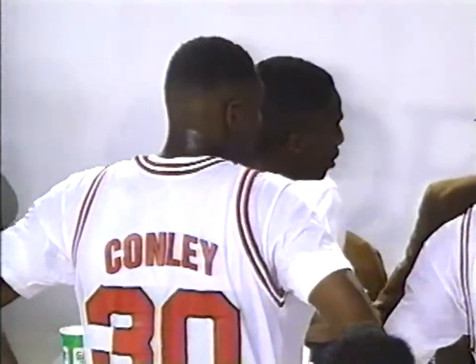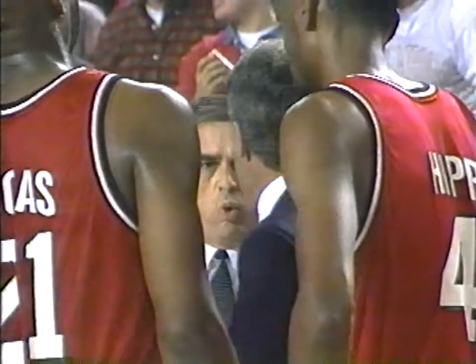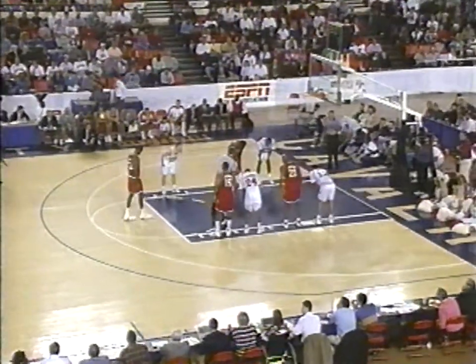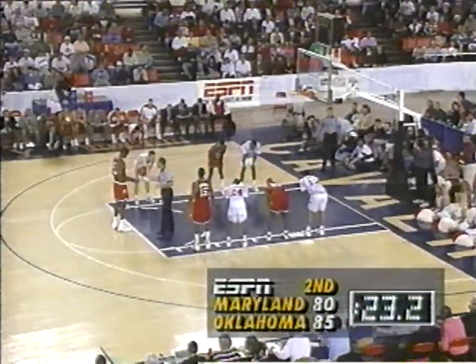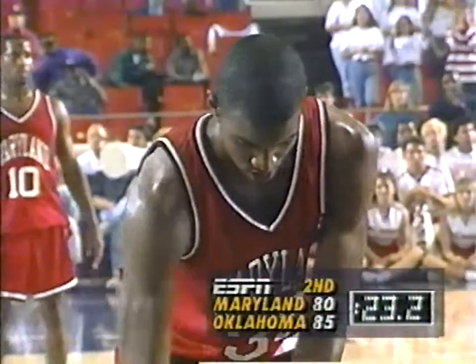Well, this game tonight, Coach, and I know you study the psychology of this game, how teams mirror the personality of their coaches. You're talking about a couple of competitors here, and their teams have competed unbelievably tonight. Two of the best coaches in the country, Billy Tubbs, Gary Williams, and you can tell this was just a chess match because we had the early lead, an exchange, we had ties. We had players doing things. I mean, it's incredible. If this is a chess match, they're playing with hand grenades. You got that right.